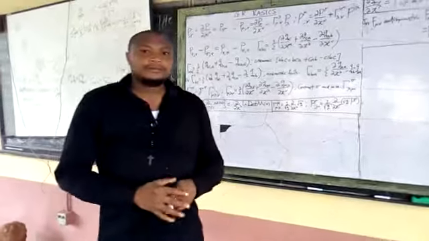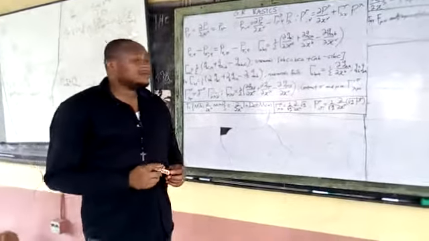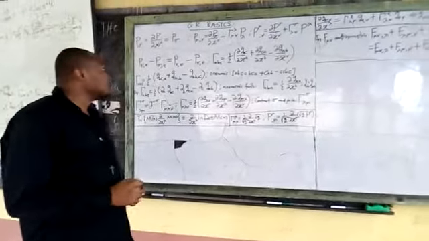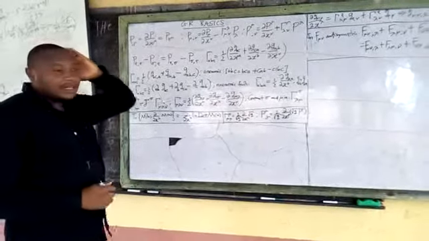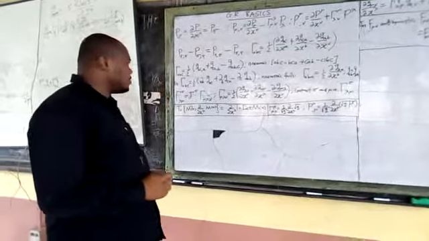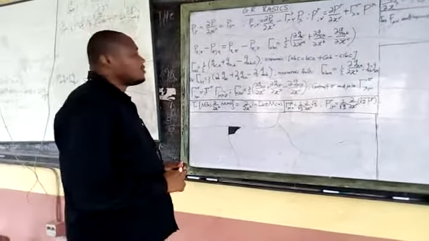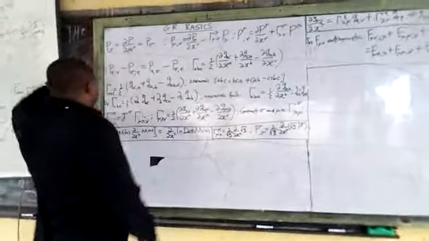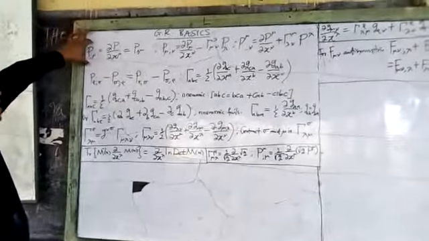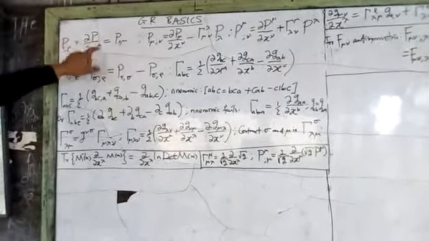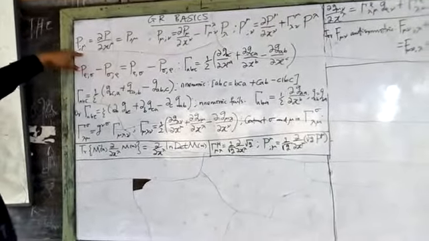Good morning, everyone. So today we are continuing with the basics of the basic tools we need in general relativity. Today we are looking at the covariant derivative and also its property as related to the Christoffel symbol and the Riemann tensor. So very quickly, the definition of the covariant derivative for a scalar is simply just the ordinary derivative or partial derivative with respect to x mu as we are using it here.